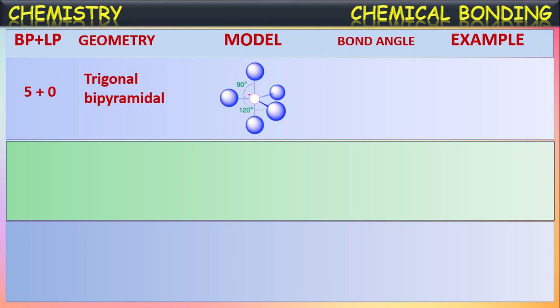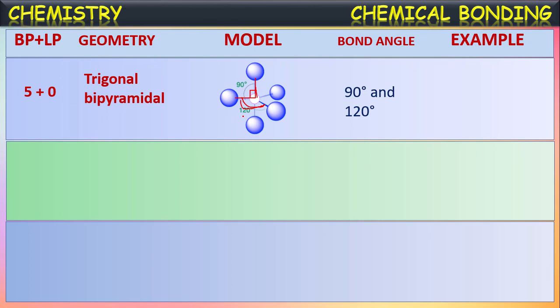And hence if you observe here, the bond which is above the plane will make a 90 degrees angle with the plane, and within the plane, between any two bond pairs, the bond angle will be 120. So in this trigonal bipyramidal geometry there exist two kinds of bond angles. Above and below the plane there are two bond pairs; they make a 90 degrees bond angle with the plane, and within the same plane there are 3 bond pairs. Between any two of these there exists 120 degrees because they are in the trigonal planar geometry.